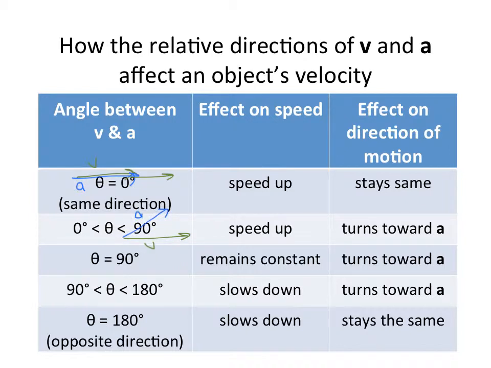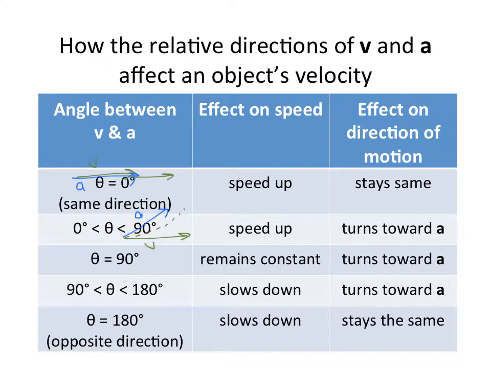Okay, here's our velocity, here's the acceleration. It's going to speed up because some of this acceleration is applied in the x component, or the x direction right here, the same direction that the velocity is in. It's going to speed up, but it's going to turn, that is, the path of the object is going to turn towards the direction of A. So while at this point it was moving in a straight line, once the acceleration is applied to it, it's going to start bending around like that.